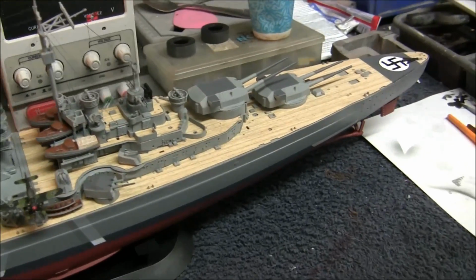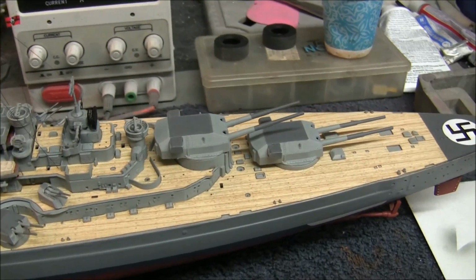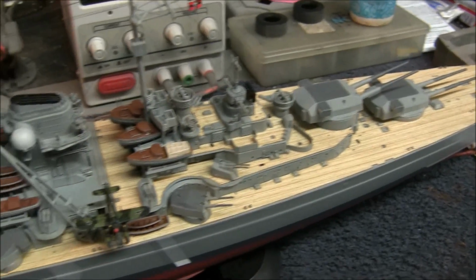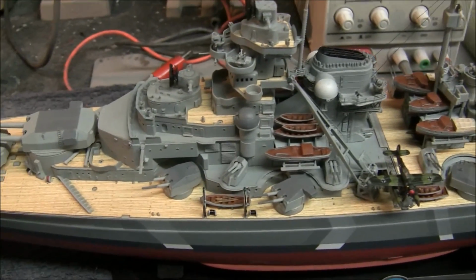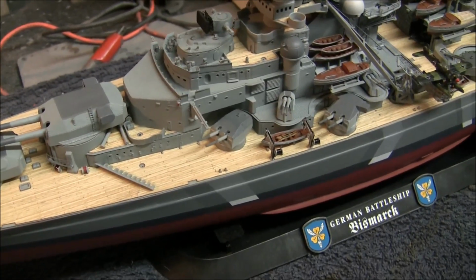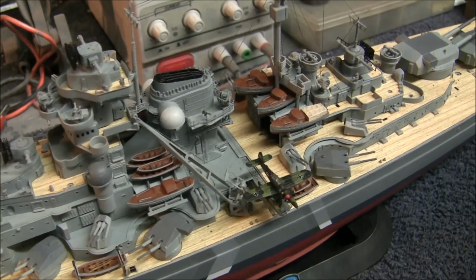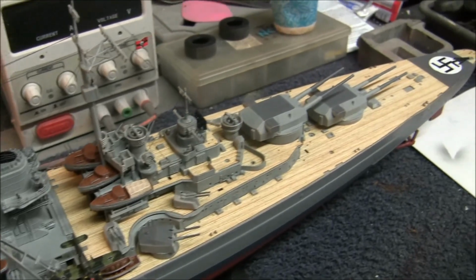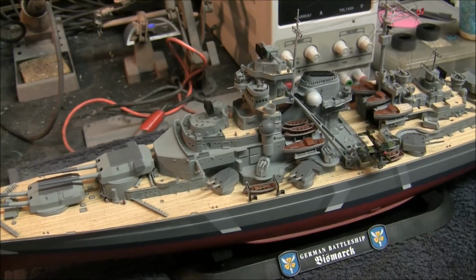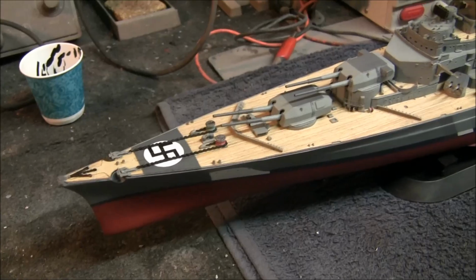Got the 2 main rear turrets built. Still got to put on the photo etch detail parts on those, but they came out real nice. And all the 5.8 inch secondary guns are done. Some of the small anti-aircraft guns, I think those are 10 centimeter guns, and the housings that hold them are all done. So coming along real nice. Like I said, I'm just putting in an hour or 2 on it in the evening, a couple nights a week, and it's moving along faster than what I thought.